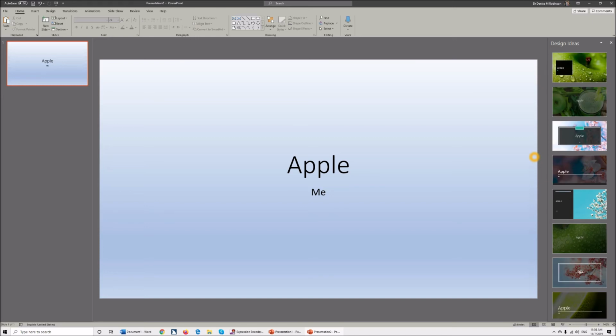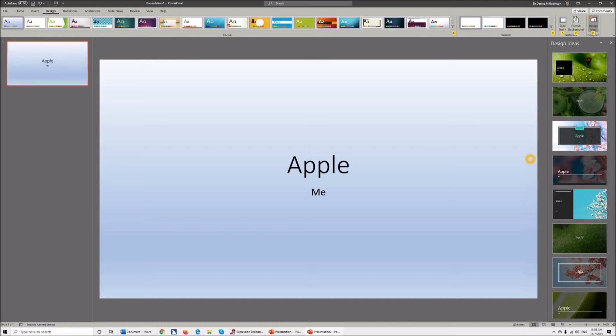Press tab. Now, one thing I want to take you to, which I did the last time also, was the design layout background. So this is one way to do a format. Let's go ahead and go to our design tab with Alt-G, and then remember it's H. So Alt-G. Ribbon, design tab. To change ribbons, use left or right arrows. To navigate the current ribbon, use tab or shift tab.